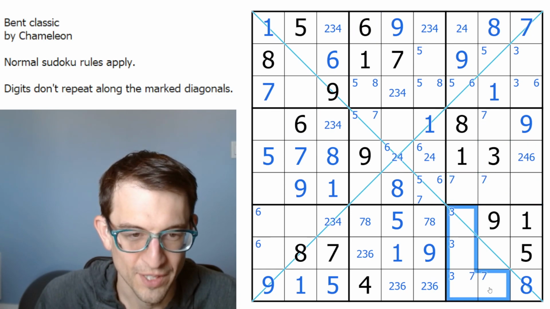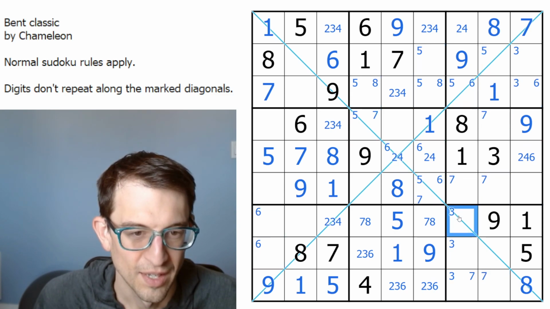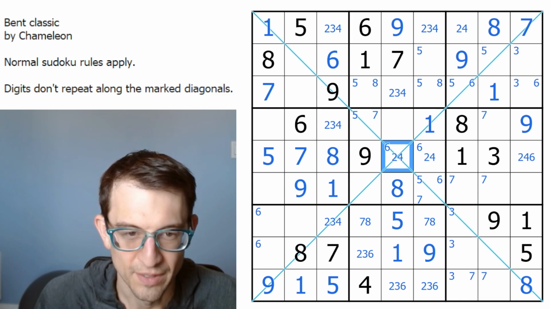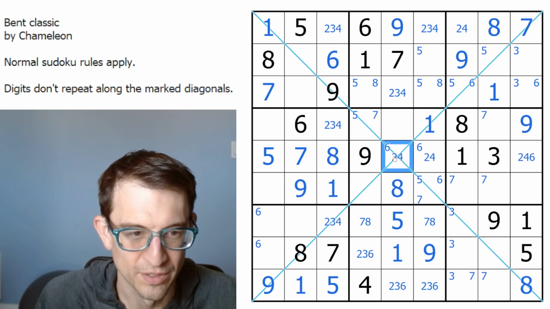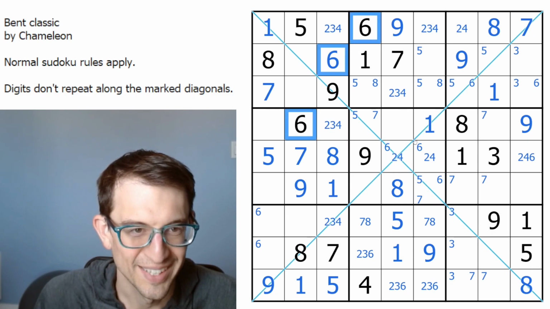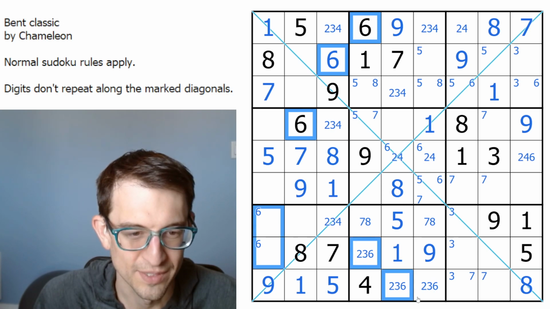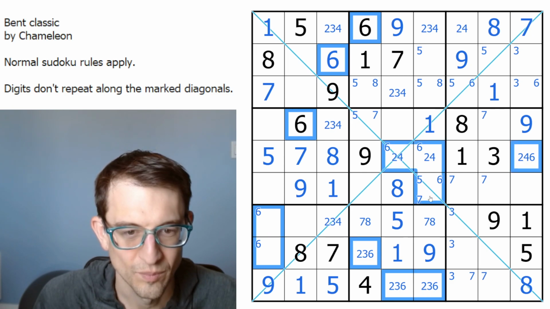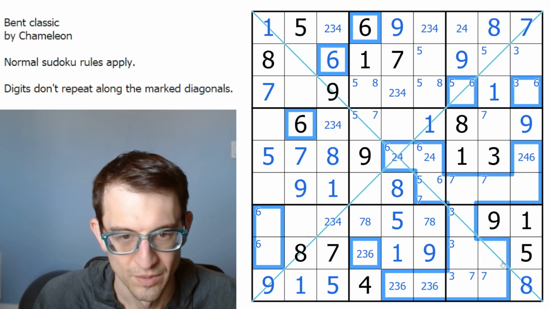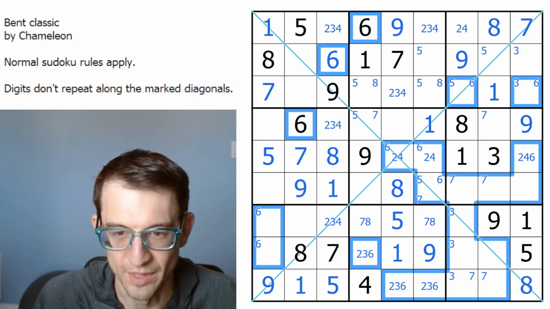So the reason I'm thinking about coloring is I feel like once I place a 6, it kind of unwinds a lot of stuff. I want to see if I can set up a kind of partition, a color partition of 6s. So I'm going to highlight these 6s and think, okay, where can 6 go? I'm going to highlight all the places 6 can go. Okay, and I'm going to highlight those in purple.